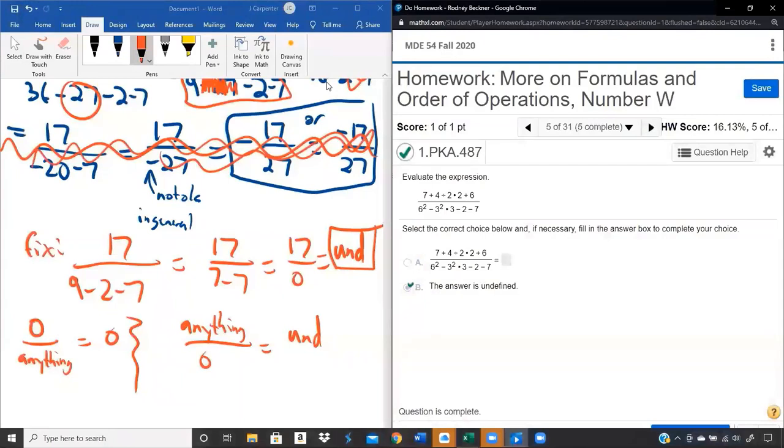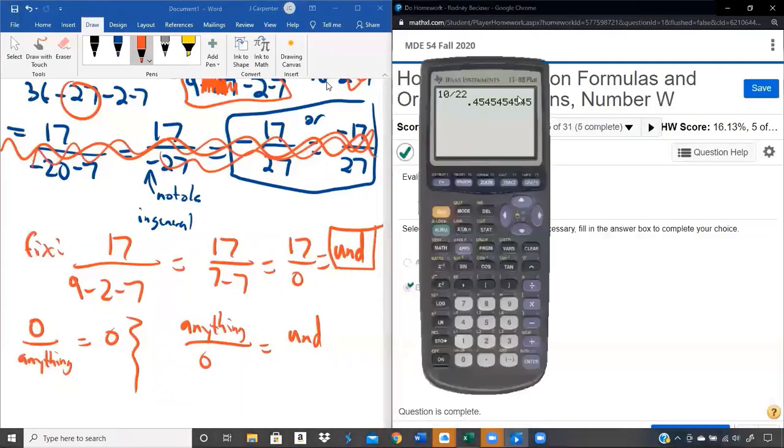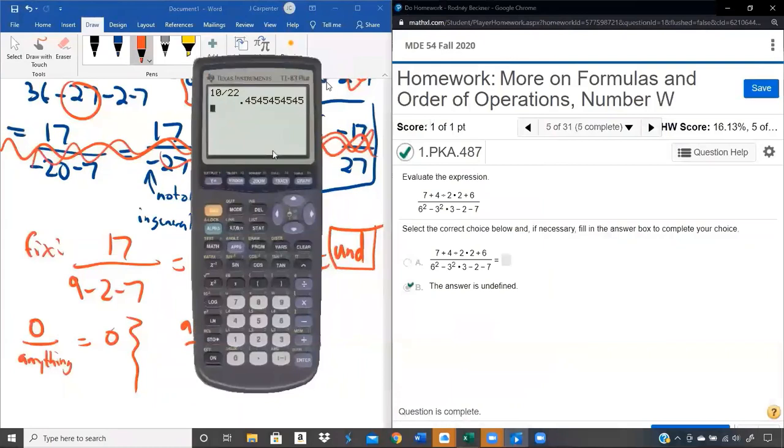All right, and we said we would put this in a calculator to show that this works. Now, I have to know how to put this in a calculator, because if I just type it the way it says on the screen, a lot of things are going to go wrong, because this 7 plus 4 divided by 2 times 2 plus 6 is the top of a fraction. Remember I mentioned at the beginning of the problem that with fractions there are implied parentheses around them? That's how you actually have to put it in your calculator. So we go parentheses, 7 plus 4 divided by 2 times 2 plus 6. Then you close the parentheses for the top of the fraction.